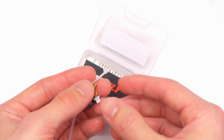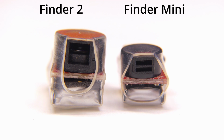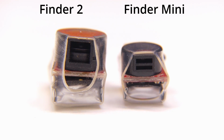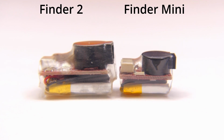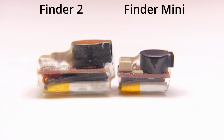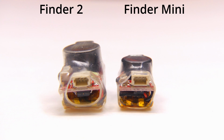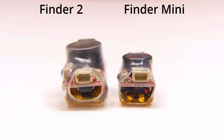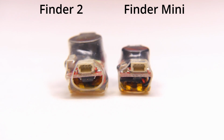So here's the deal, here's the bottom line up front. The ViFly Finder Mini is the miniature version of the Finder 2. It's lighter, with a smaller form factor, while keeping, I would say, the most important features. So if your quadcopter or aircraft can handle the larger version, I would get the larger version. But otherwise, this makes a fantastic beeper versus no beeper.